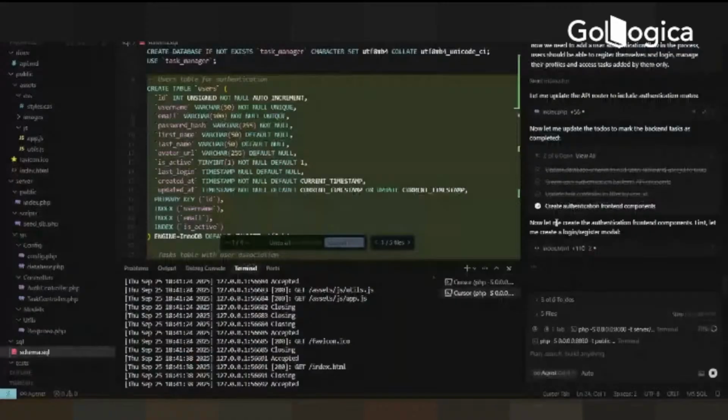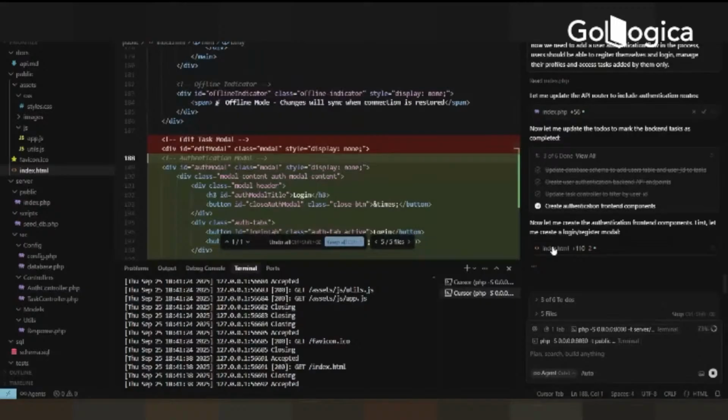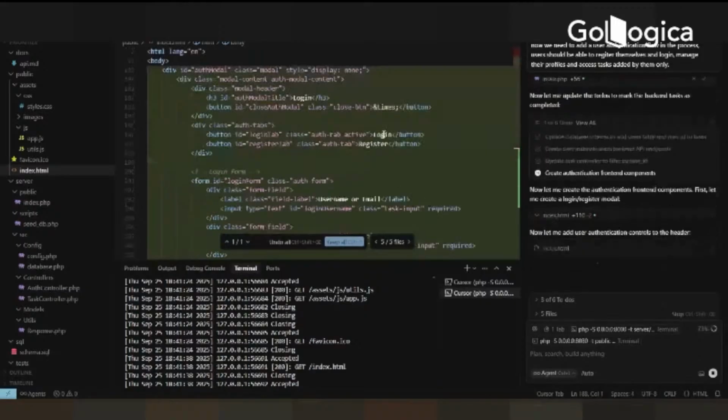So it has created the authentication front end component. Let me create the authentication component first. So it has created a login form: login, register, username, and email.